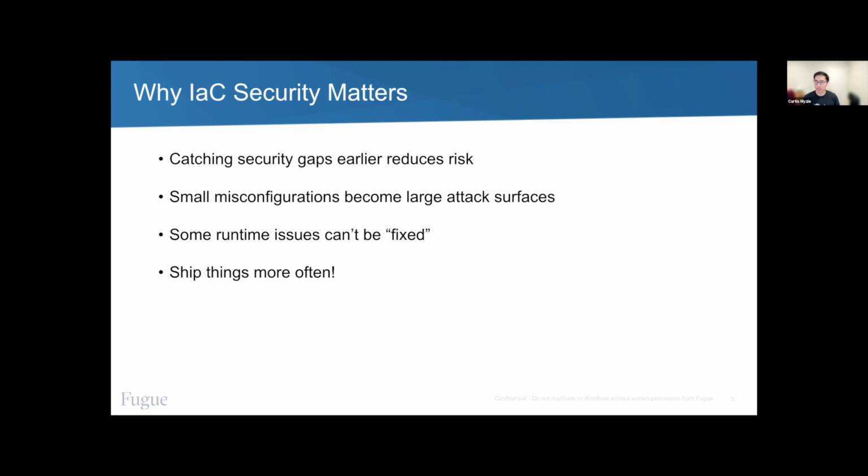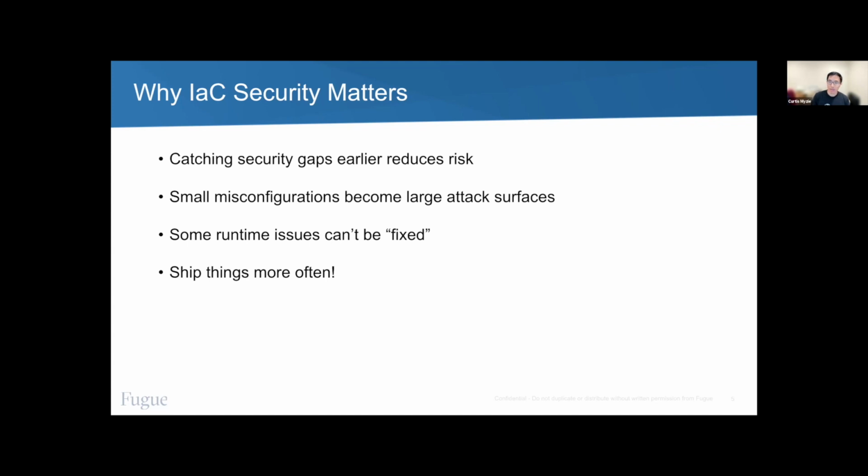And once that's in place, in some cases, these can be very difficult to fix. So let's say that you're using infrastructure as code for your RDS instances. If there's a misconfiguration there, you can't just go and fix it. You actually have to tear it down and create a new one, right? And so that can be very problematic for your application performance. And so again, big reason there why IAC security is so important is because some runtime issues just can't be fixed at runtime. You have to start all over again.